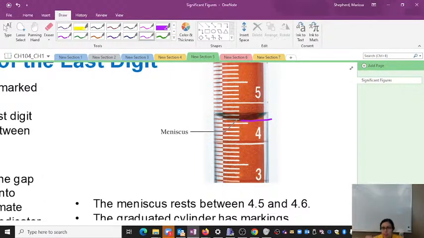So you're going to have to get down eye level with your glassware to read it accurately. If you were doing a titration, you might have to get a stool and look. You want to be at eye level so you can tell. So let's look at this. We can tell it's between 4.5 and 4.6, so we could estimate it. We know 4.5 for certain, and then we can guesstimate the last digit. So what do you want to put for the last one?